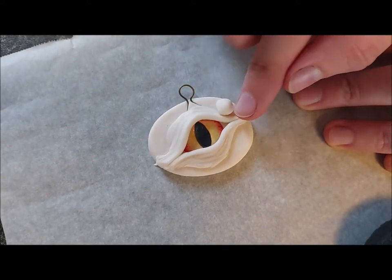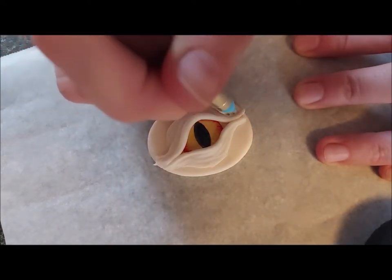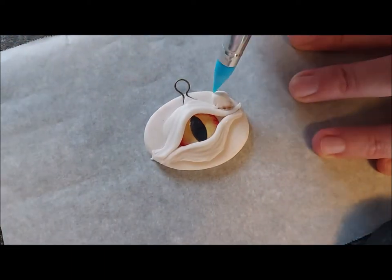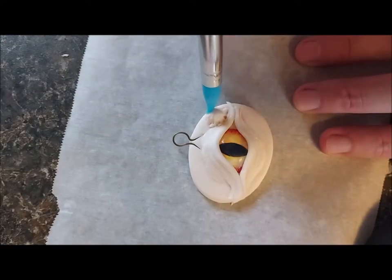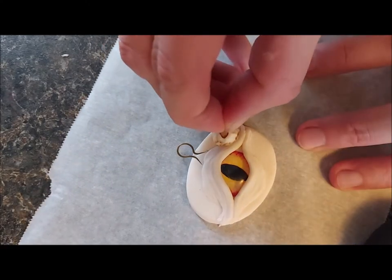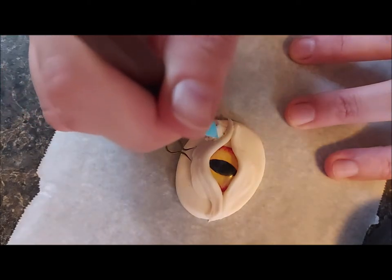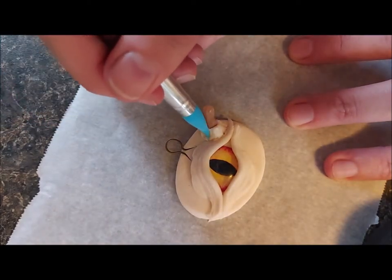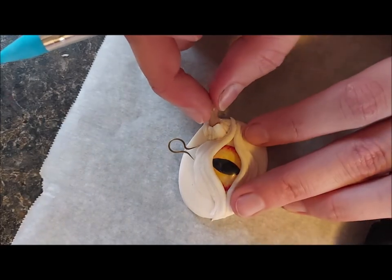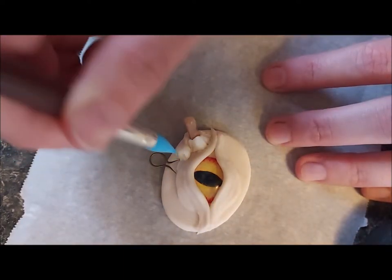Next is just decorating to your heart's desire. I add a small ball of clay and use the silicone tool to blend it into the rest. My goal is to make it look like a horn, but I'm also trying to give a strong base for what I'm going to do next, which is insert a gemstone. Make a small hole so you don't displace the clay too much, and just gently press the gem into the hole. Adjust the angle as needed and use the silicone tool to squish the clay up and hold it tight. Anything you add for decoration needs to be either glass, stone, or metal, because you do have to put this in the oven to cure the clay. Be sure all of your decorations are oven safe.